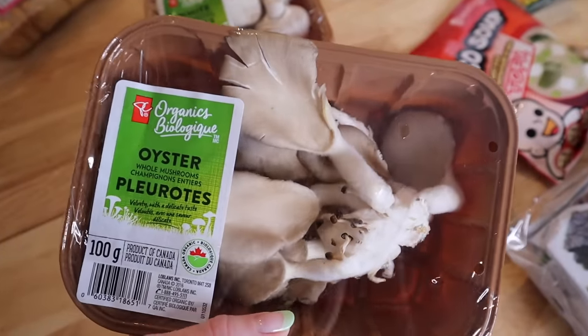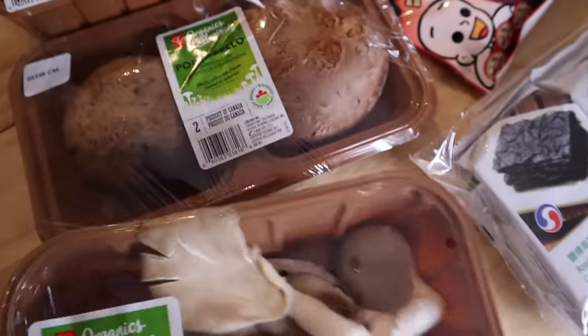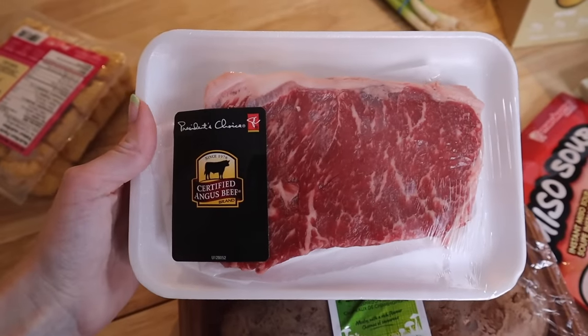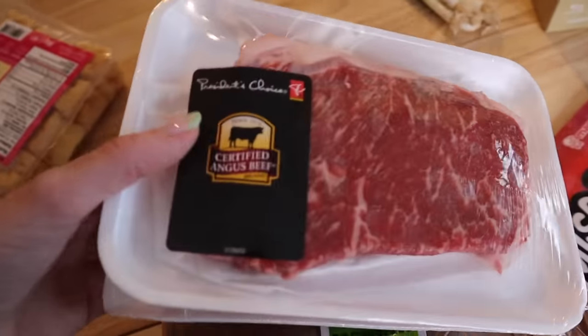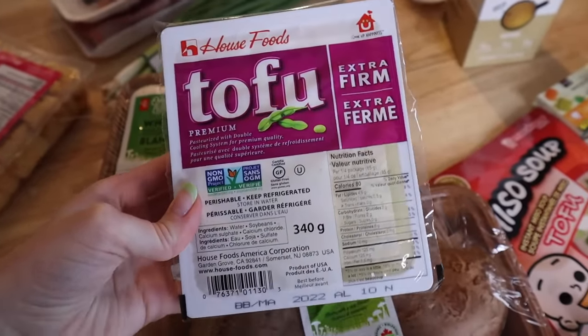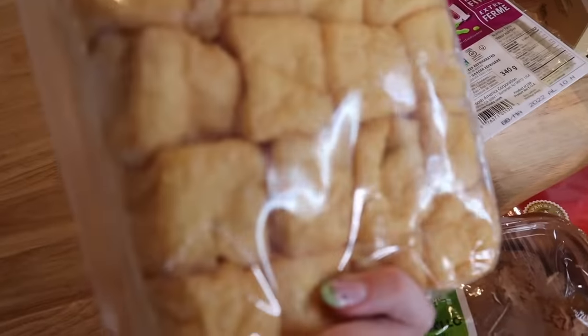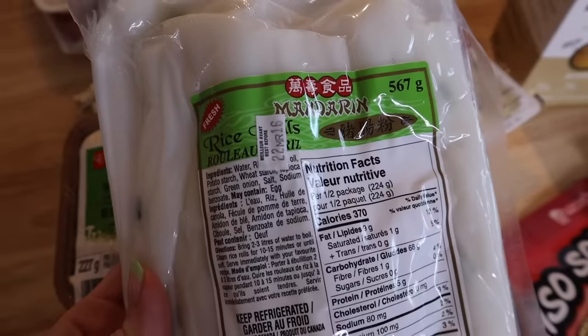This is an oyster mushroom, which I think I've only ever had once. So that's kind of fun. Picked up two steaks, which we're gonna have to cut. I watched some tutorials on that to make them very thin for hot pot. Some green onions. Then I picked up this extra firm tofu. These tofu puffs, they look so good. I'm so excited about that. I've never had these. A rice noodle.